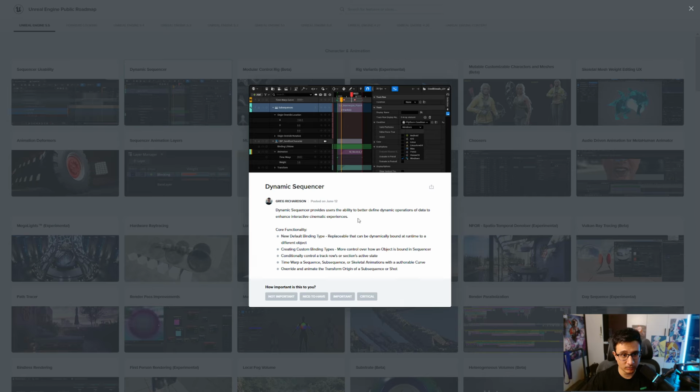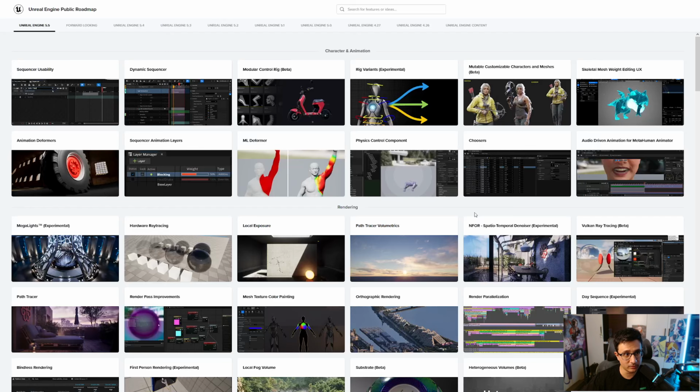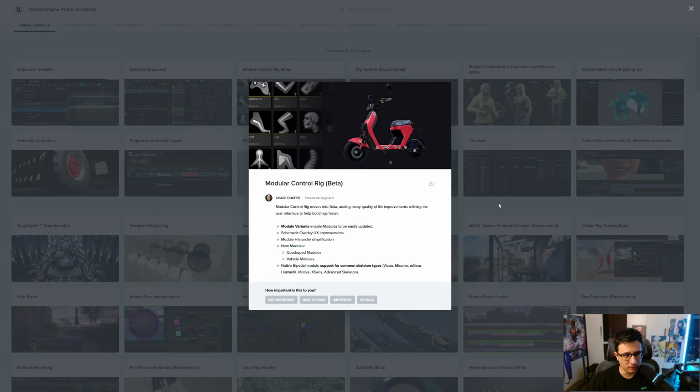Dynamic sequencer looks like it's just more options to animate a sequence without losing the data if you want to animate something different. That's what I get from this. Yeah, interesting stuff.